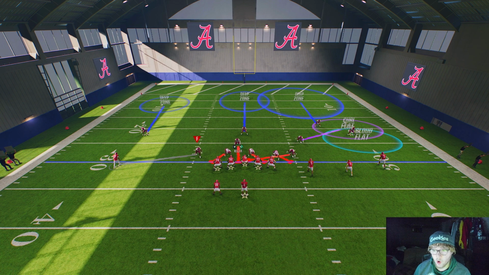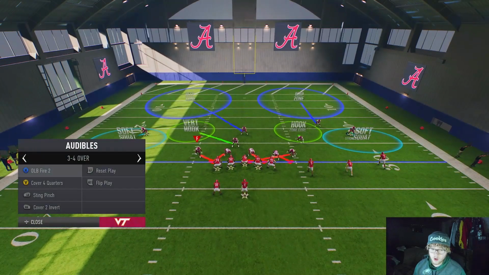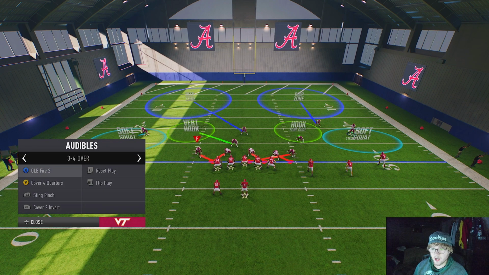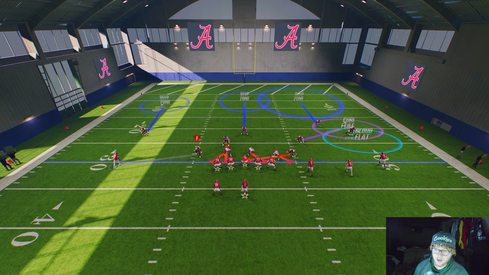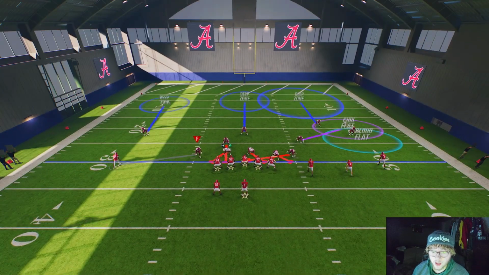Just know that, because one of the big things a lot of people don't talk about is, when you come out in that normal Tampa 2 or whatever, with the outside linebacker fire 2, that corner starts a lot closer to the line of scrimmage. So whatever zone drop you're putting him at, if you're putting him at 20, 25, he's not going to run back to that. If you come out in the cover 4, he's aligned a little farther back, so he's able to get to a zone drop. So that's another reason why we always come out in the cover 4 to begin with, is the alignment it gives us on the defense.